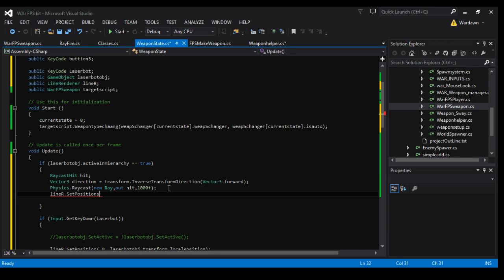Set the 0 position to equal this dot transform dot position.